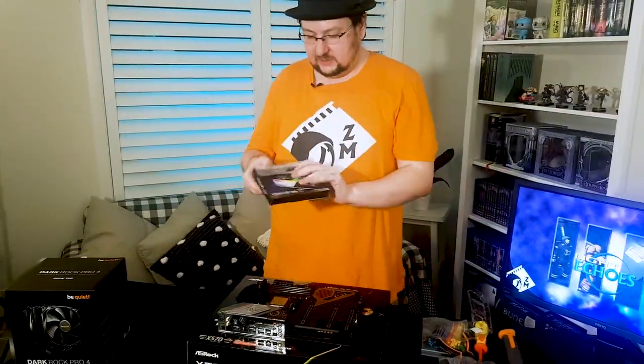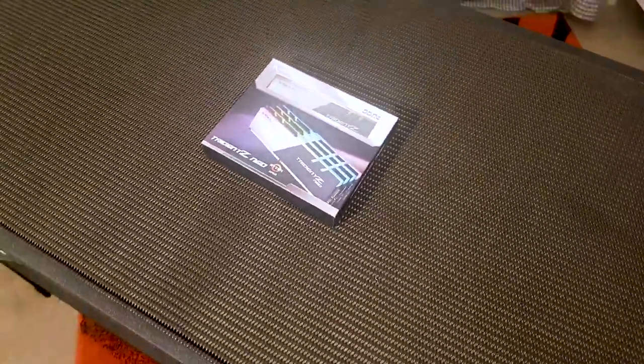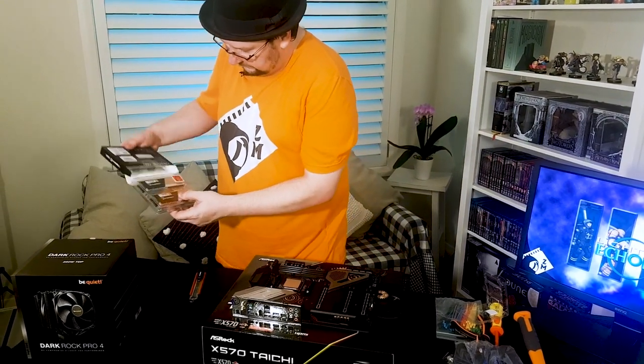All right, because the cooler's real big, I'm going to put the RAM in now, because that'll make it a bit easier. Let's pop that open, not throw it at the motherboard.